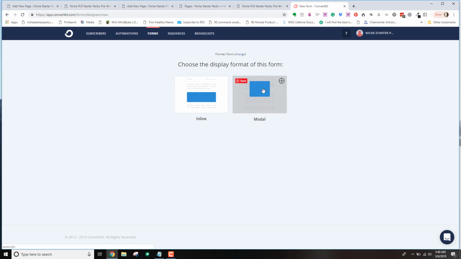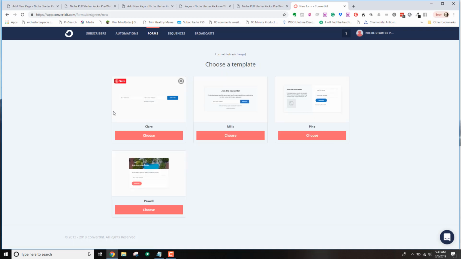And then I want an inline, so I can do an inline or a module. I'm not sure how to pronounce that, but I'm choosing the inline. I'm just going with the very basic.